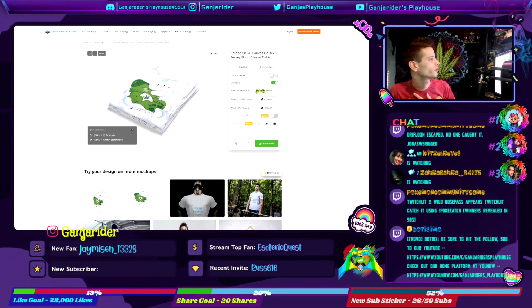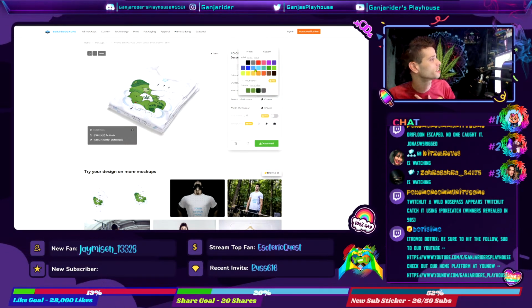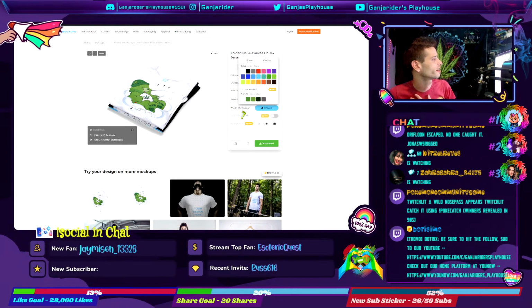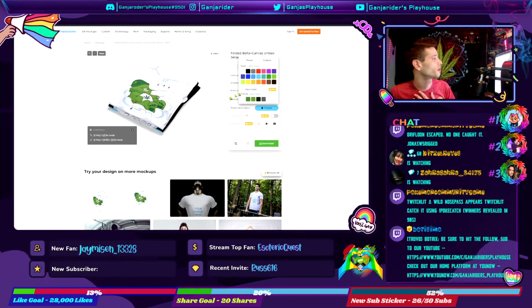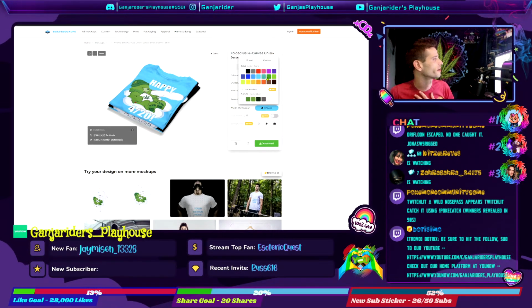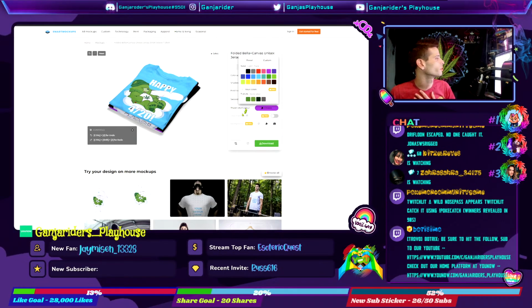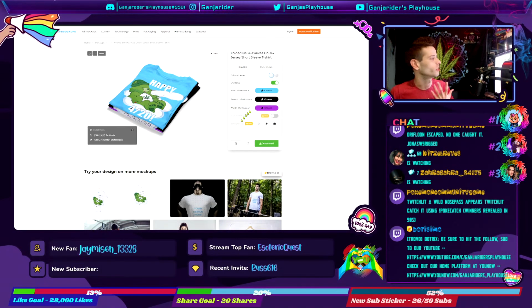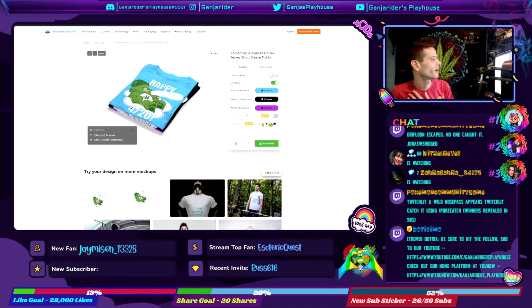You can change the t-shirt color. You can show a couple different color t-shirts, so you offer it in black. Let's say you also offer it in cyan. Or we'll start it off like we offer this in cyan, and then we also have it in purple. It creates that added touch to it, that realism effect.